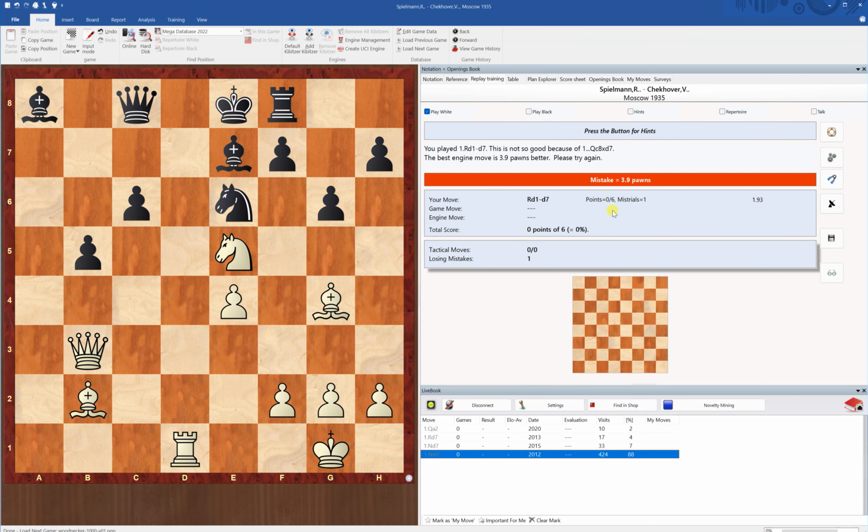It says here that I'm still winning, because you see the evaluation here. My mistake, basically, I was up like 6 pawns worth, but I just gave up 4 pawns worth, although I still would be winning if I played that move. So again, that's the whole point. You kind of know if you are on the right track, at least to not losing.